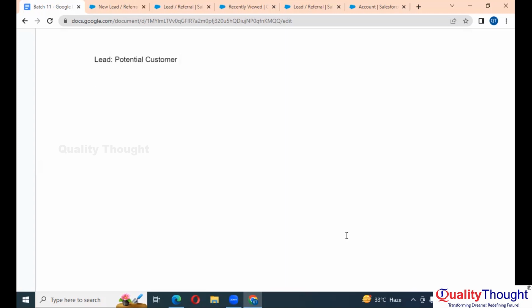Now, the purpose of a lead is to purify the data. For example, let's say three women went for shopping. These three are individual women.